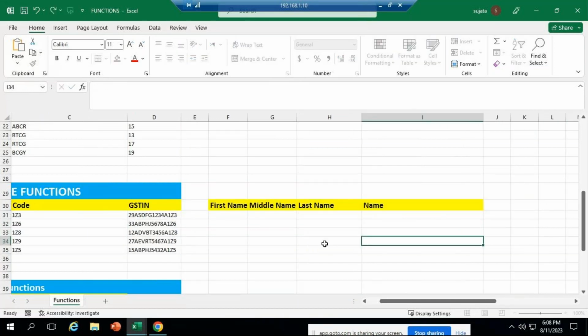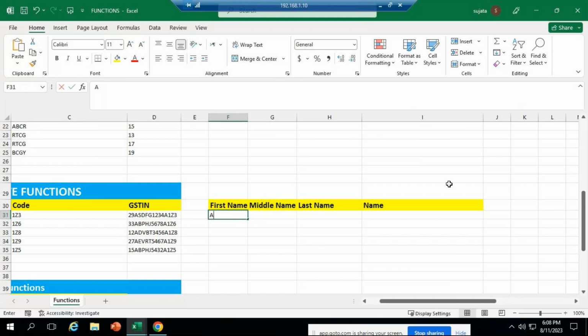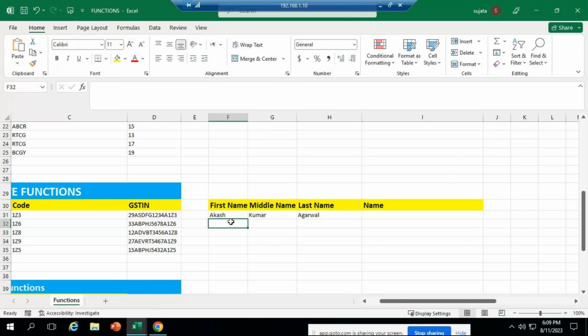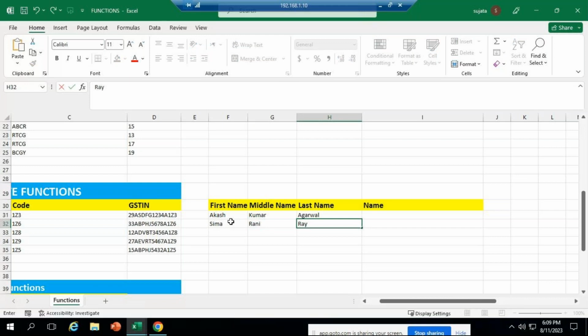So here I have a first name, Akash. Here suppose I am giving Kumar. Then I am giving Agrawal. So Akash Kumar Agrawal I have given. Here I'll give suppose Seema Rani Roy or Ray. Anything you can give as surname. So these are two examples I have given.